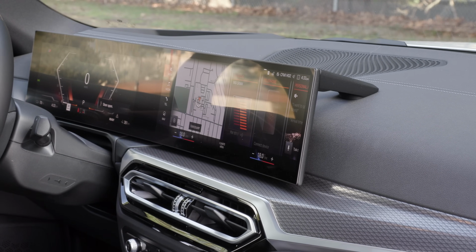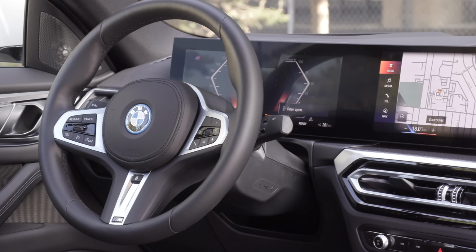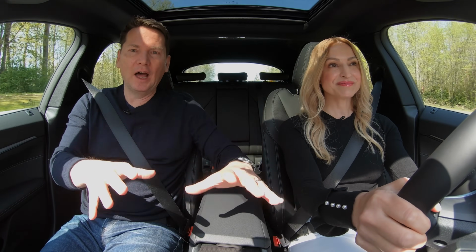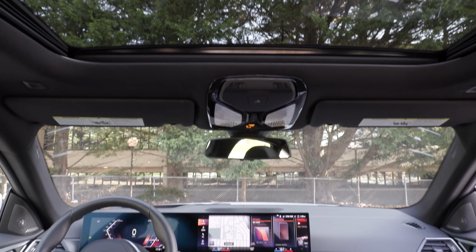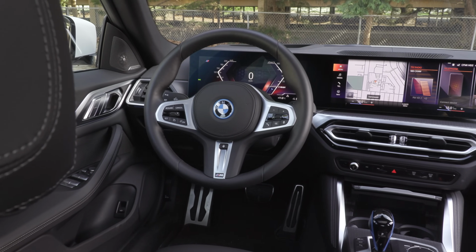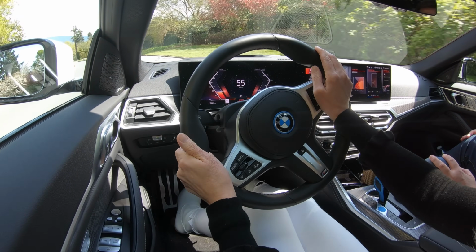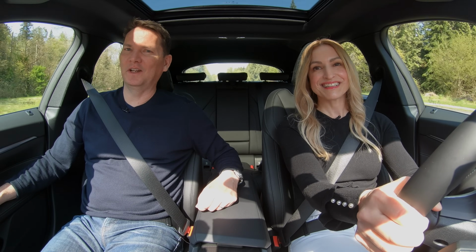So this car has the new singular screen with the new instrument cluster and the new iDrive 8 behind that one panel. And we're going to talk about that coming up in Questions, Coffee, and Cars. But other than the big new screen, it's very similar to what we've seen from BMW for decades. Yeah, and I think that the screen is a showstopper in here. It's not something that we're used to seeing from BMW, and it is sitting perfectly behind the steering wheel. The visibility is great.